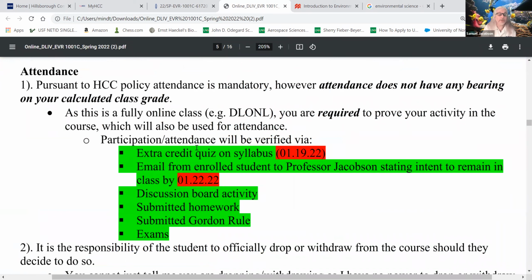But I made it extra credit. So that should be exciting to you. I'm already giving you extra credit right off the bat, but it's mandatory to do. Don't interpret extra credit as optional. I'm using this as a way to mark attendance. And I'm doing this within the first week or so.